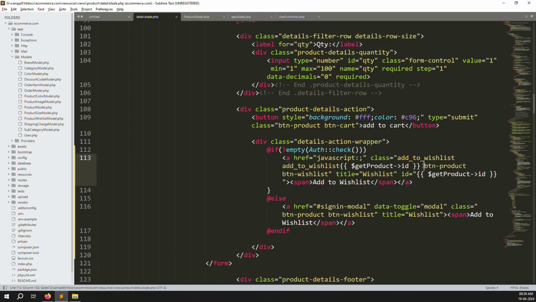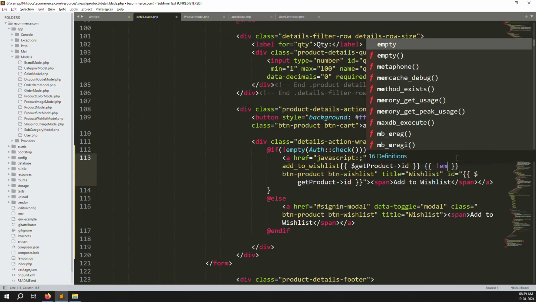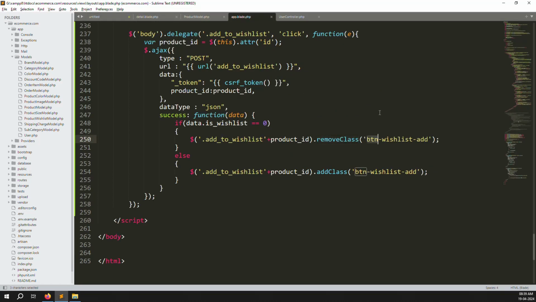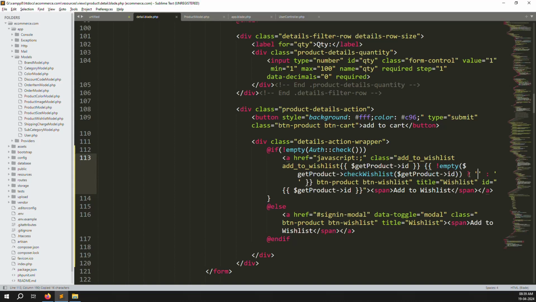like here, sorry, we need to start first with a curly bracket. So we can check here, we can make it like this blank, and here we can make a class. Here is the count found, so it's going inside, and we need to put here the class, whatever class we have created inside the app. So btn wishlist add, and just you can pass inside the detail.